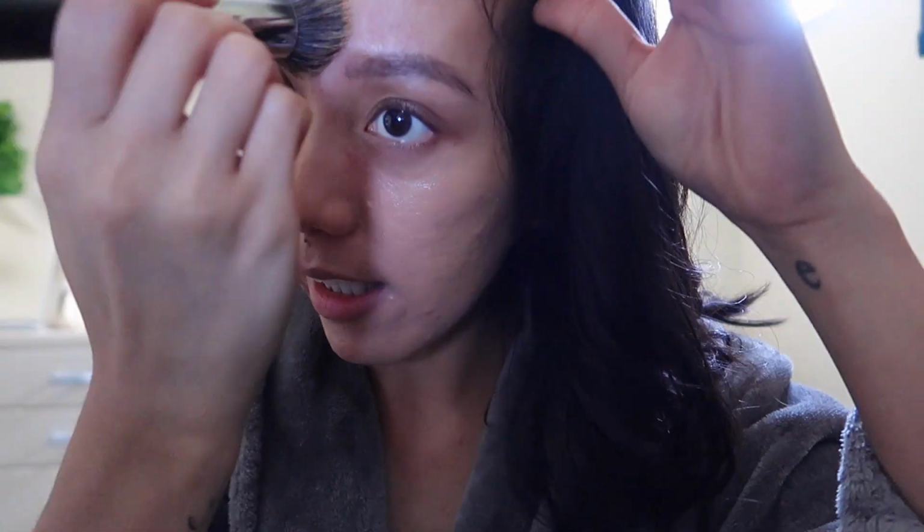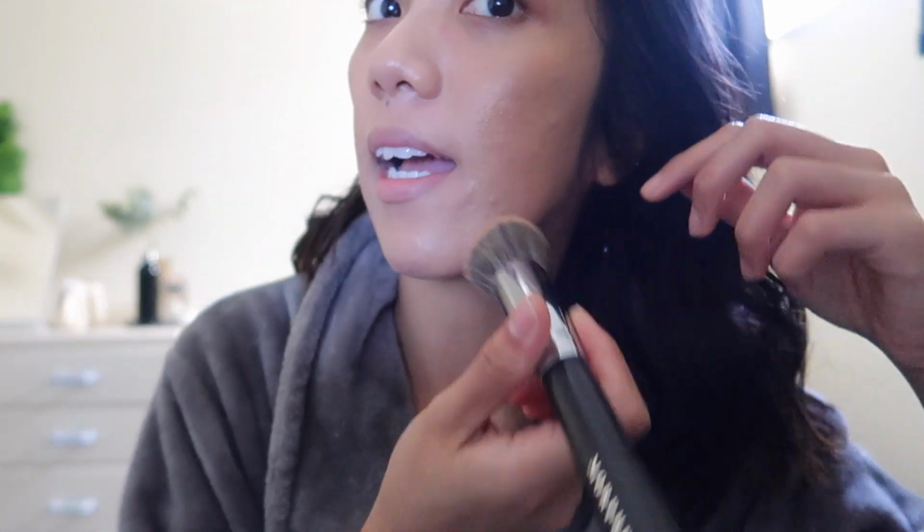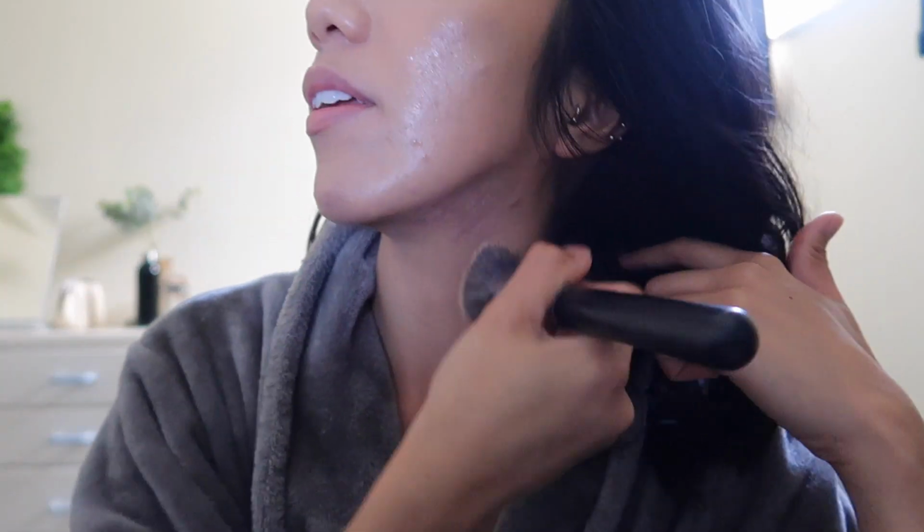I'm gonna go for a glowy look today, so we'll see how that translates. My face is covered pretty much except for the textures because I recently tried a new sunscreen, and I'm so stupid that I already felt that my skin is burning, but I left it on a bit longer, so now my skin is suffering. I have really bad rash texture as well as breakouts around this area right here, and you have to blend it down the neck.